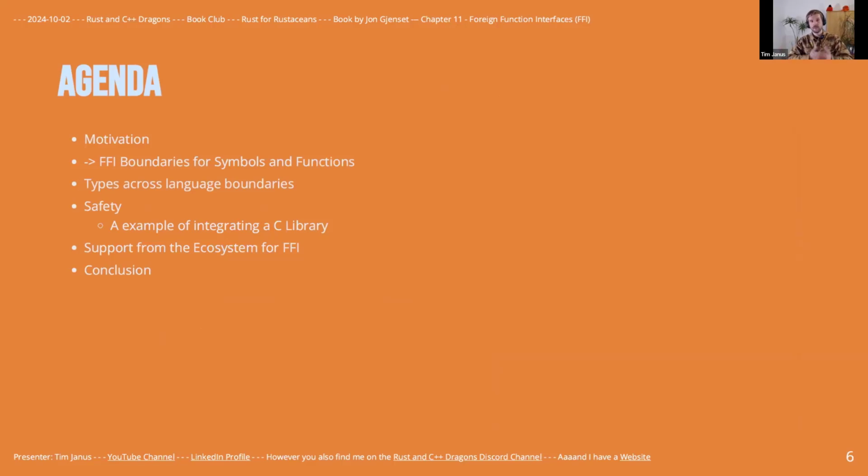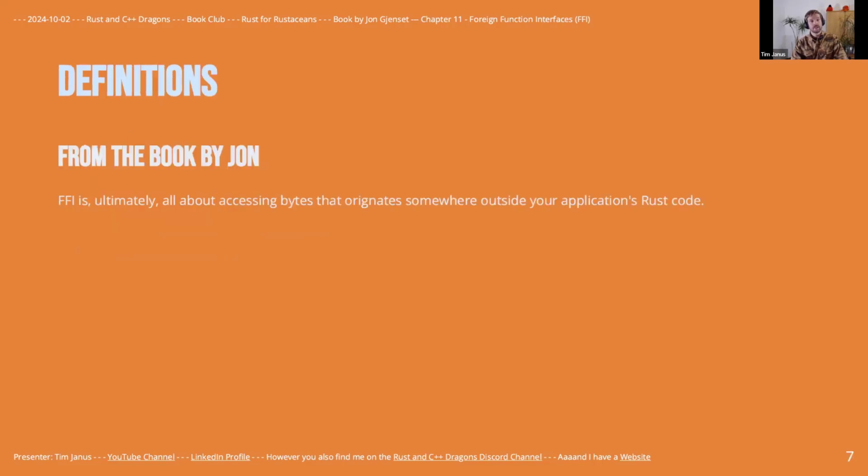We will talk a lot about safety invariants, and we will see, more as an overview, different crates that support FFI in the Rust ecosystem. Each of these crates deserves its own talk, and there are talks out there from people who are much deeper in those crates than I am. And I will conclude at the end with a summary.